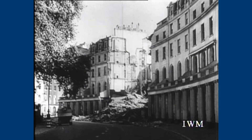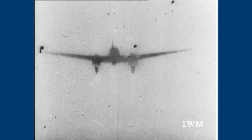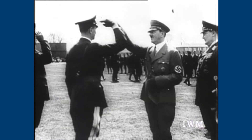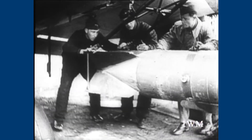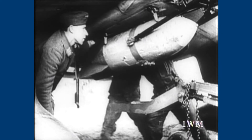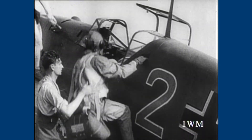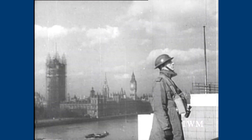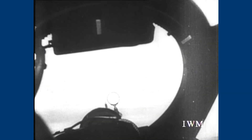Although the RAF were exacting a heavy toll on the Luftwaffe, the RAF was losing more planes and pilots than it could afford, and it would soon become difficult for them to continue the fight. On the 7th of September, the Germans made a tactical mistake which was probably the turning point of the battle. The Luftwaffe needed to defeat the RAF so that the German army could invade Britain, but the invasion needed to happen during the long days of summer, and the autumn was rapidly approaching.